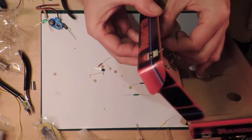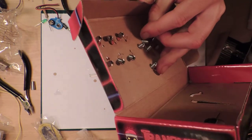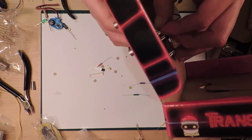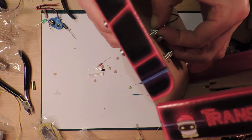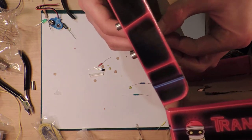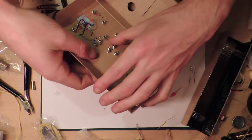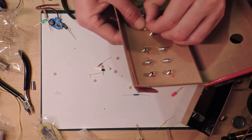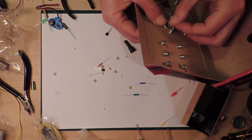I do have some of these, whatever number that is, I'm sure I have somewhere. Or we can find a suitable replacement. Which will be those 2N222 ones. Is that what they're called? Yeah, the 2N, you know the ones. Because I've got a whole pile of those sitting right next to me. So why go hunting for other ones when you can just use the ones I have?